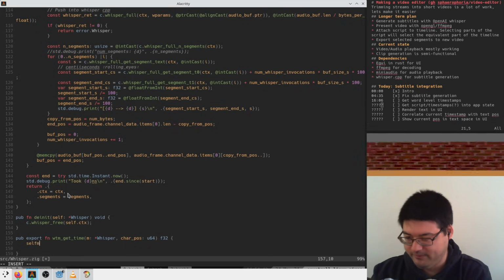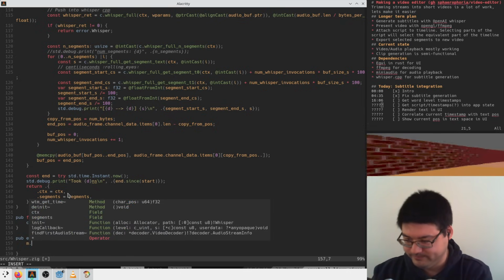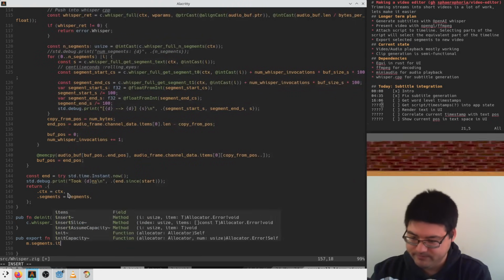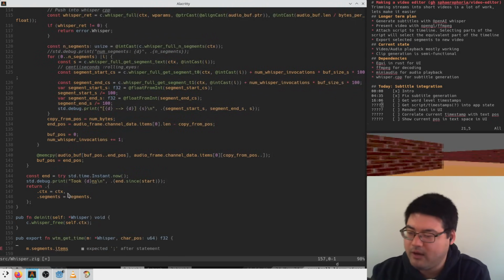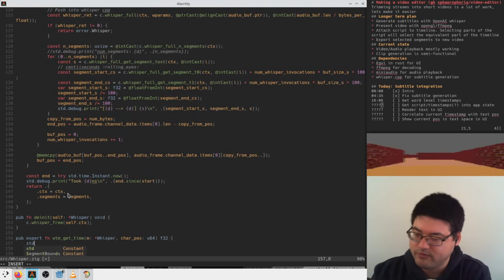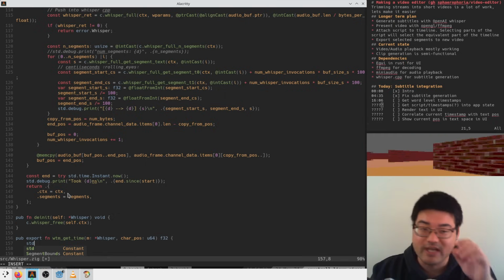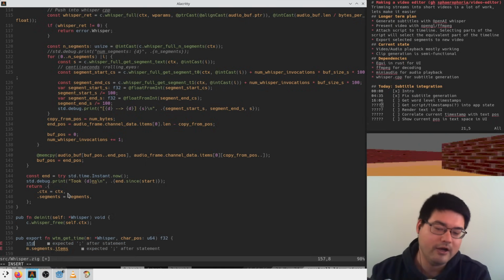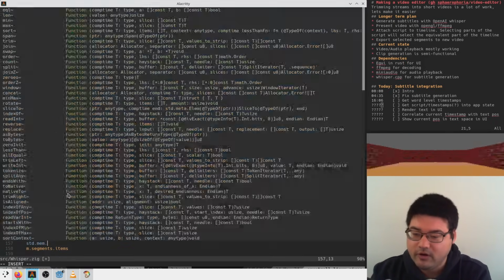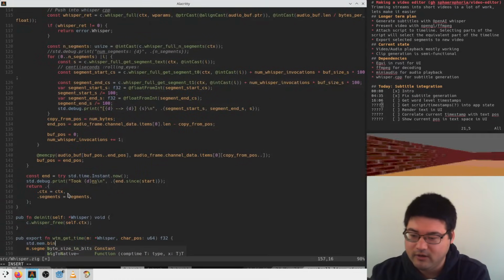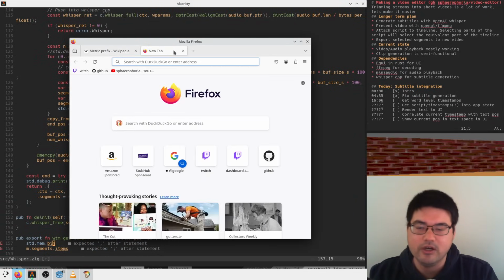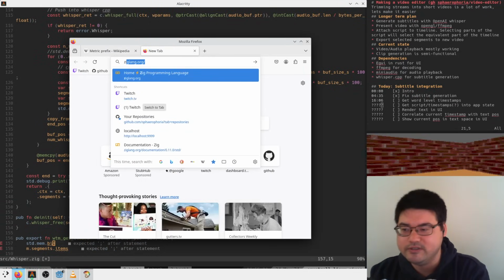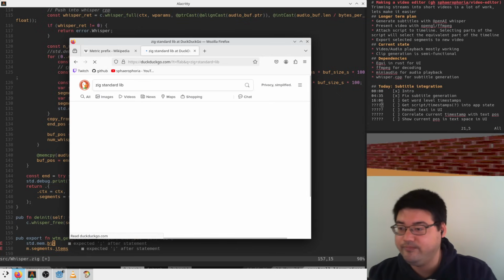So m.segments.items, and I think the standard library actually has a binary search for us. I know we could implement it ourselves, and that would be in the spirit of this channel, but I don't want to right now. I'm sure that they have a binary search in there. I'm positive. Zig standard lib.